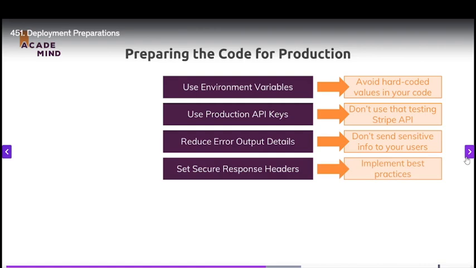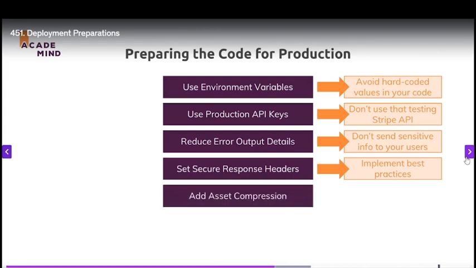Now, in a typical Node application, you might also be serving some assets, some JavaScript, some CSS files, and there, adding compression can be a good idea, because that will reduce your response size, and therefore also your response time, because the client has to download less. And most modern browsers are able to download compressed, so zipped assets, and unzip them on the fly directly in the browser. So this is not some fancy mechanism where you would have to do a lot of manual coding. It's actually pretty straightforward, and the browser does a lot of the work for you.